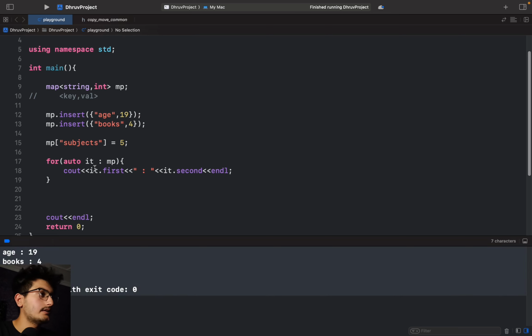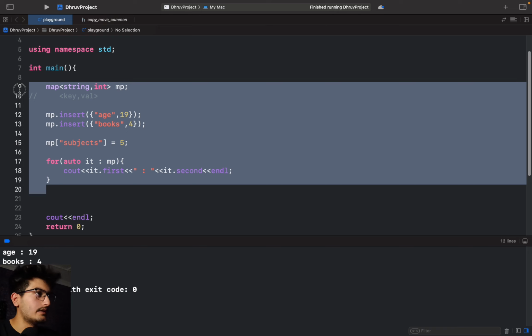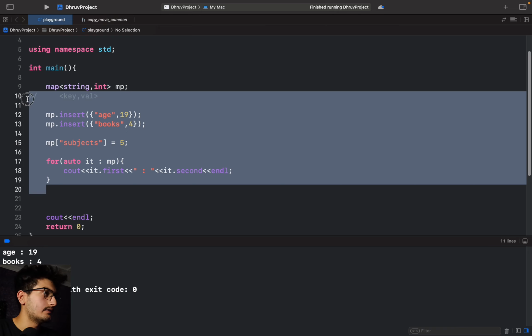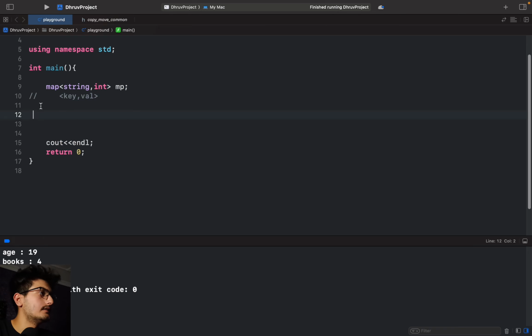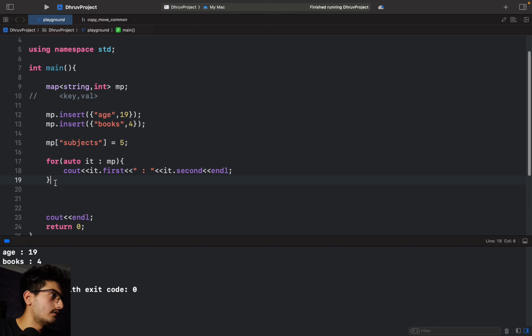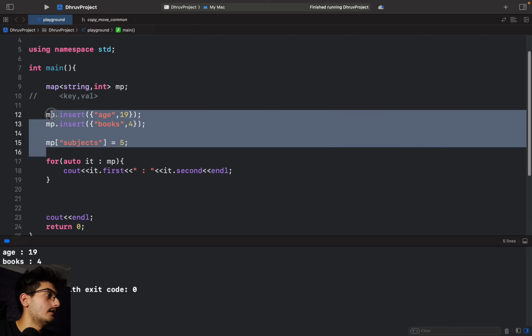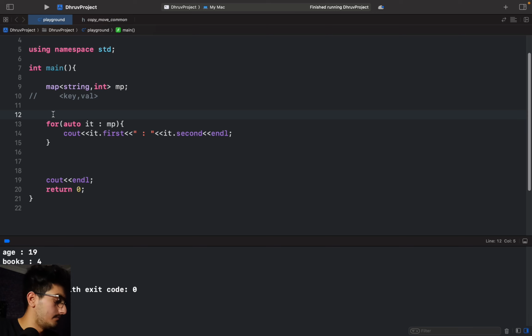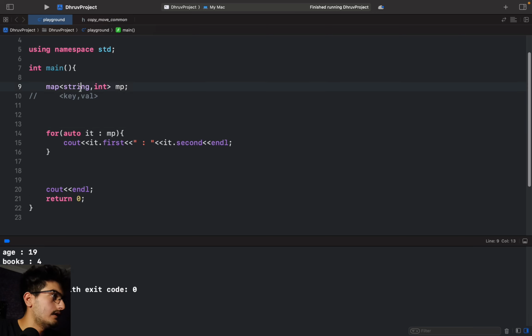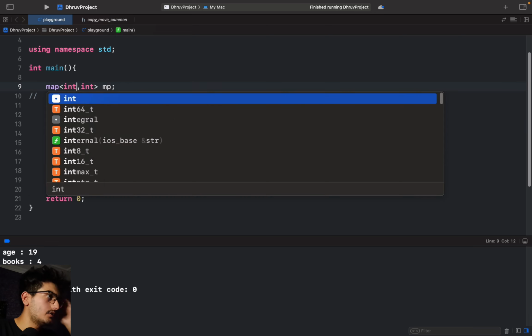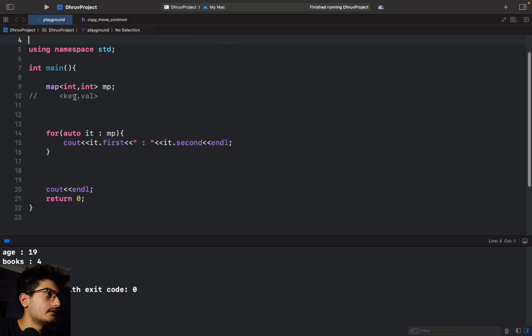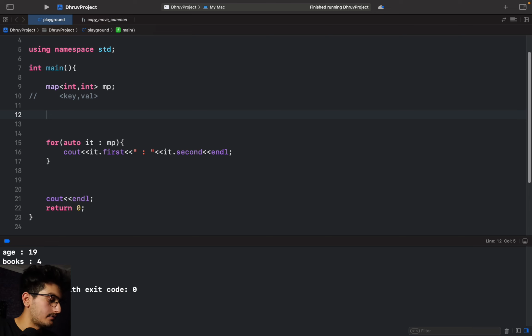In order to understand the ordered map in more depth, what I can do is I can just delete this code, or I will keep the for loop where we are printing the map, and I will change the map. Here I'll do int comma int, which means that key will be int and value will also be the integer one. And now I will add some values.